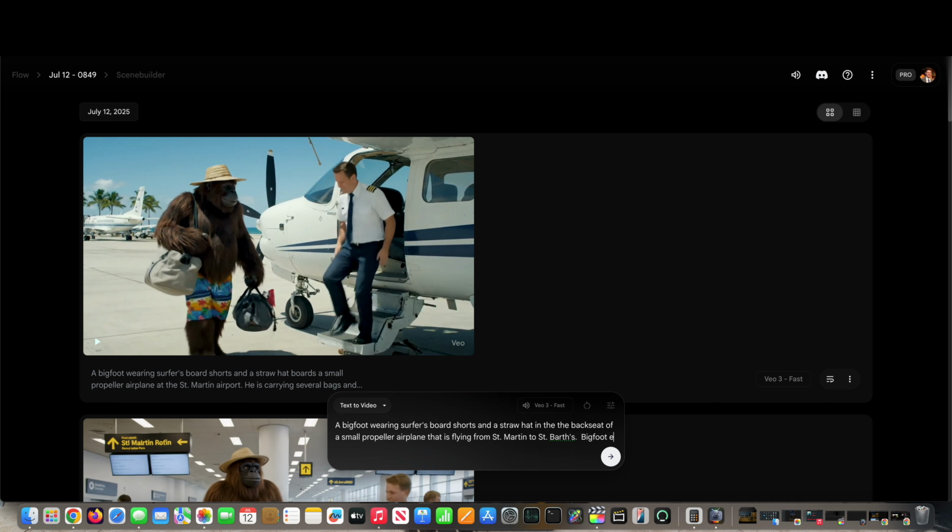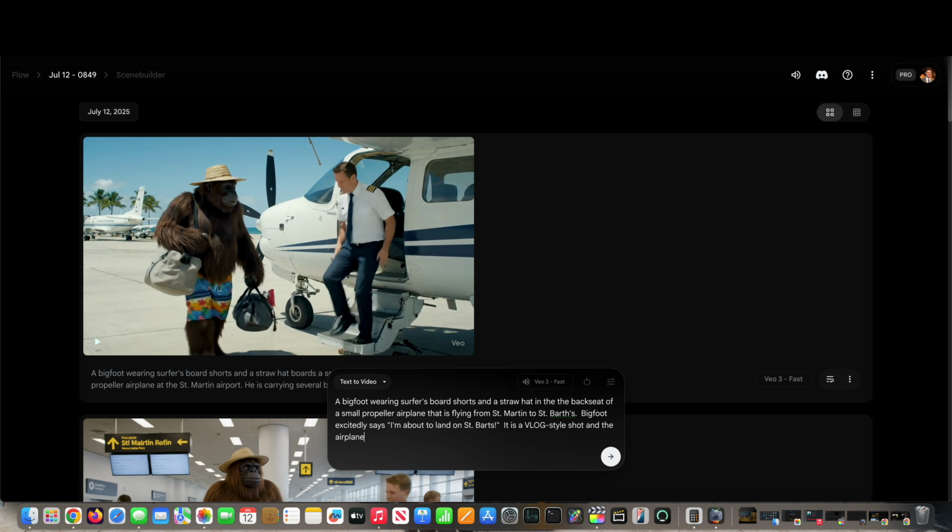Bigfoot excitedly says, I'm about to land on St. Bart's. It is a vlog style shot, and the airplane's loud propeller is audible.